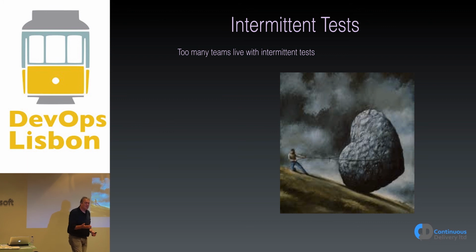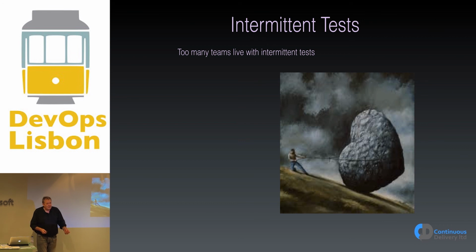Some of the build tools do something that I absolutely hate. You can configure Jenkins and TeamCity and Bamboo and those sorts of tools to run your test, and if your test fails, it'll run it again. Which one's telling you the truth? If it failed once and passed once, which one's honest? I don't know. You're in an indeterminate state.